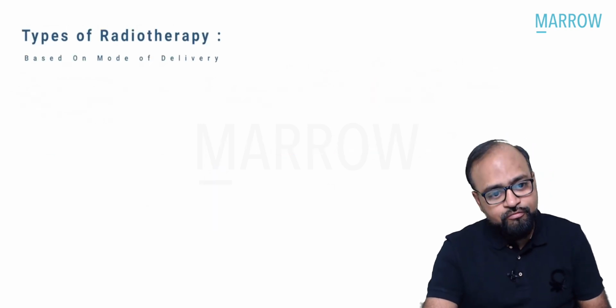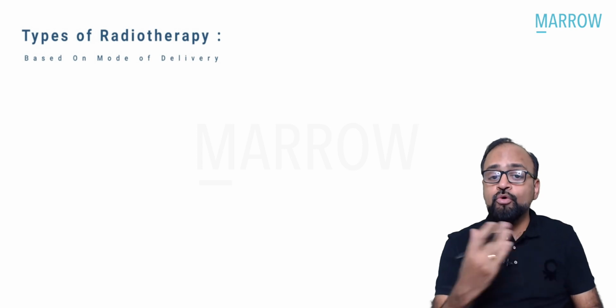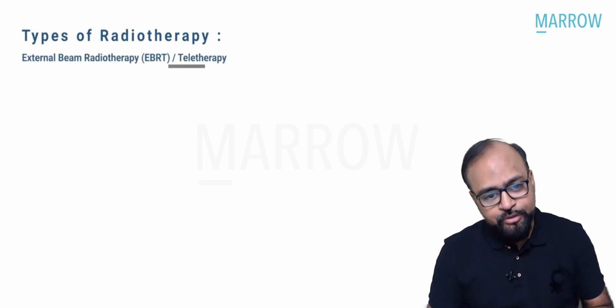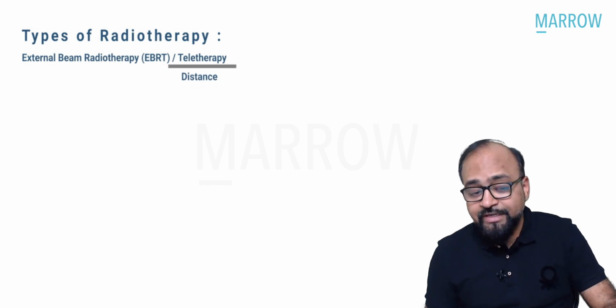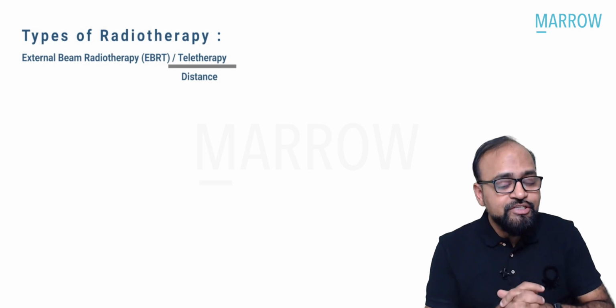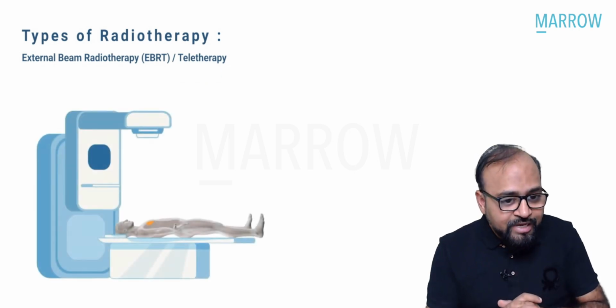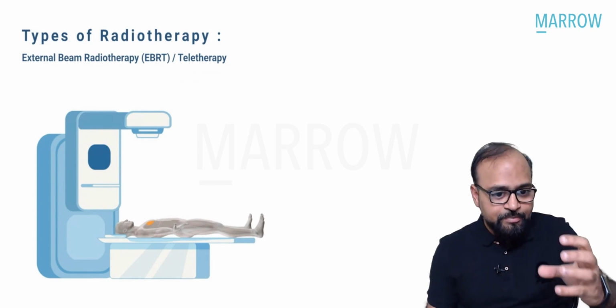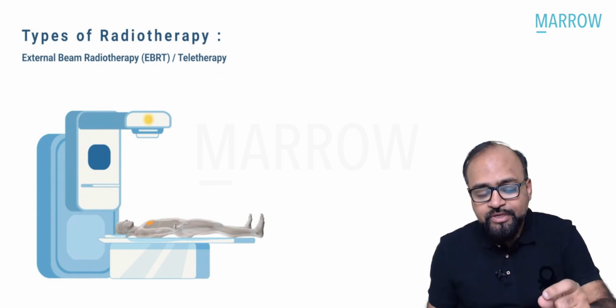Based on the mode of delivery of radiotherapy, radiotherapy can be external beam radiotherapy or teletherapy. Tele means distance, means what? The radiation source is kept at some distance from the patient's body. Where is it kept? It is kept in a machine. There is a lung tumor that you need to irradiate.